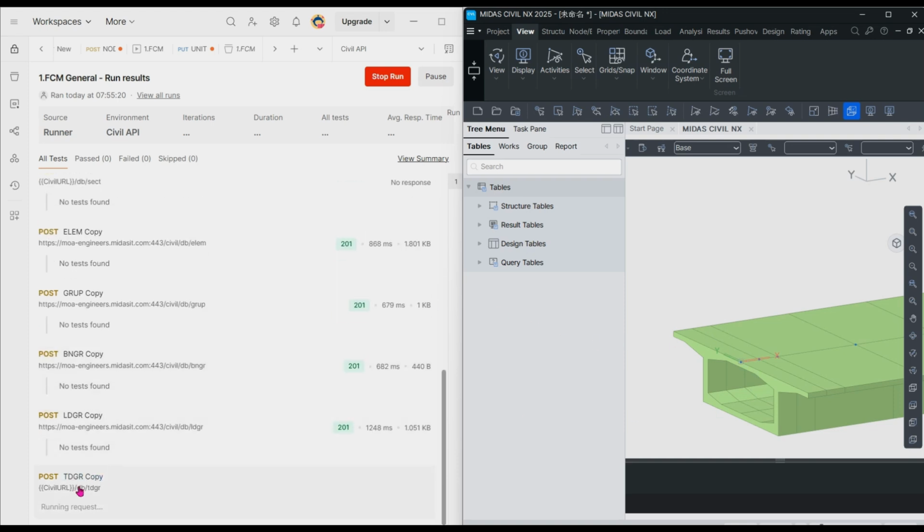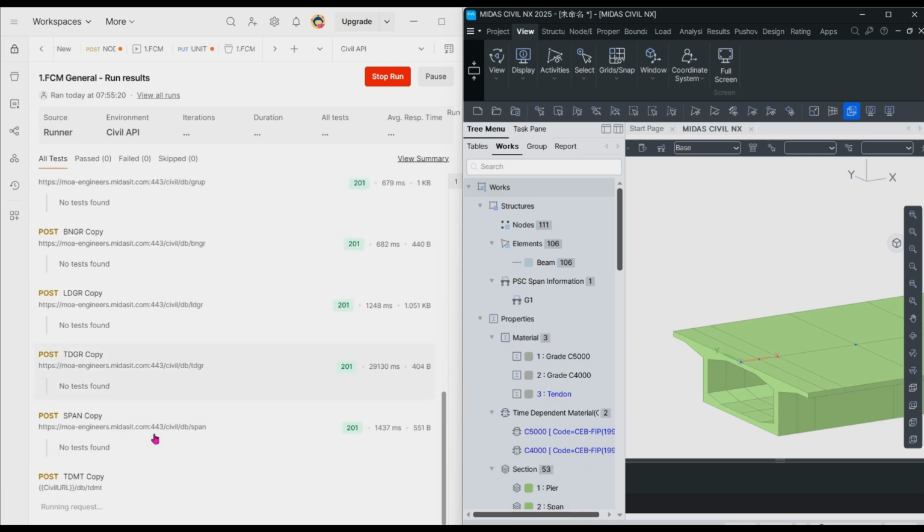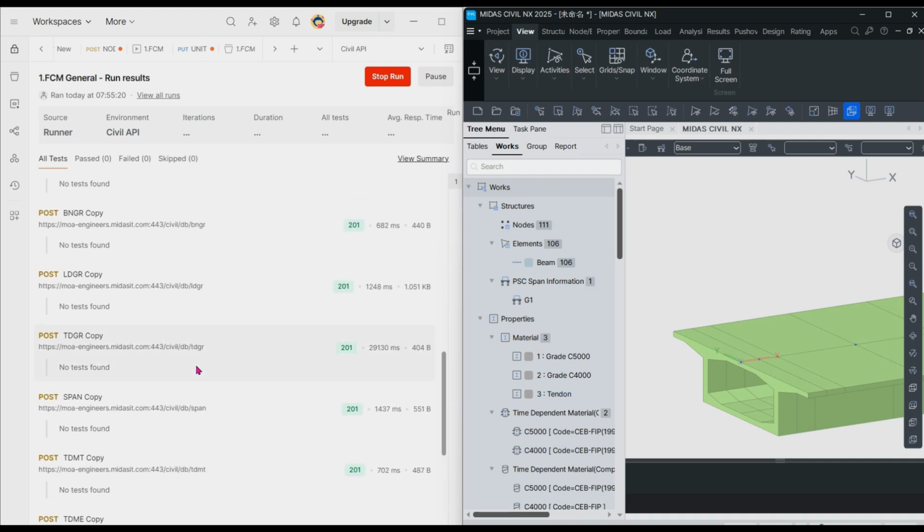So this is currently creating an attendant group. Yeah, there is a problem with this one.